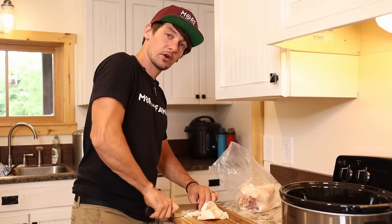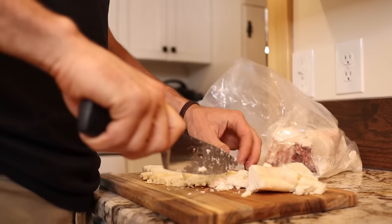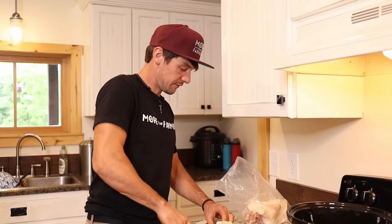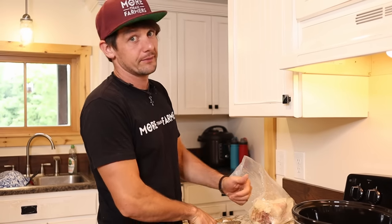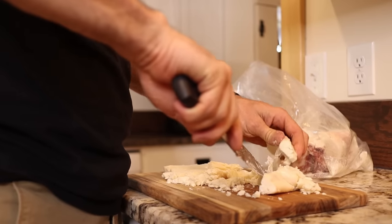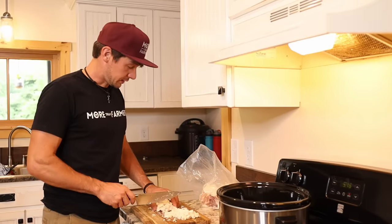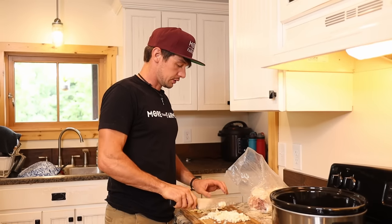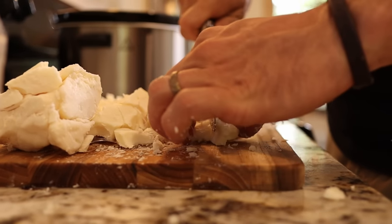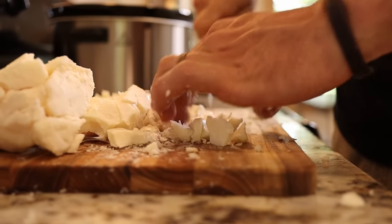This is something we're just starting to do on our homestead — we are going to render tallow. I tried it once while Michelle was pregnant and it made her very sick, but we did find a way to do it that doesn't. What we do is cut it up into little chunks, put it in a crock pot, and put the crock pot outside so the smell is not in the house. Another way would be to put it through a meat grinder to grind it up. Michelle uses the tallow for pretty much anything she would use coconut oil for. She's been buying coconut oil because it's a pretty healthy fat, but it is really expensive.